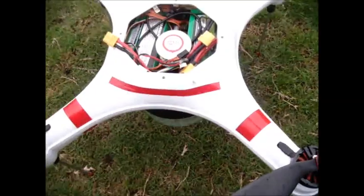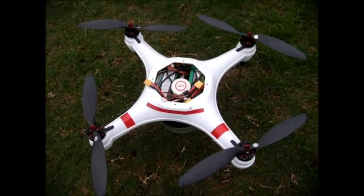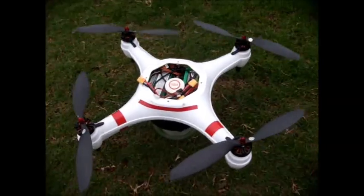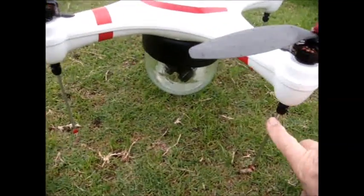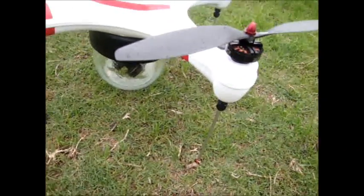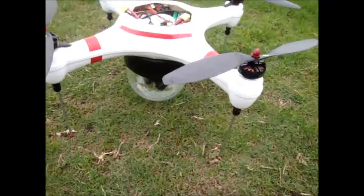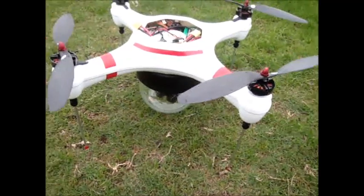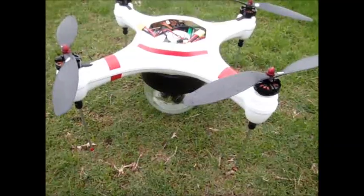That glass dome port adds another 290 grams, making a total of about 1.3 pounds additional weight. But there's actually more than that. To support the gimbal, I've got some rods that extend down. I didn't have any carbon fiber, so I had to use quarter-inch steel rods. These add another 160 grams of weight that I don't need, and I can eliminate for the most part with carbon fiber rods.